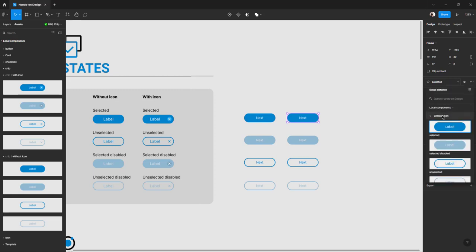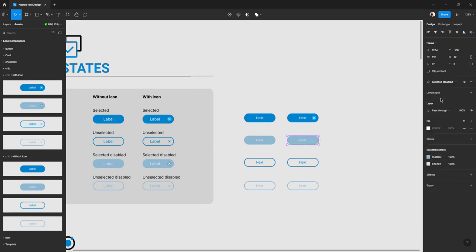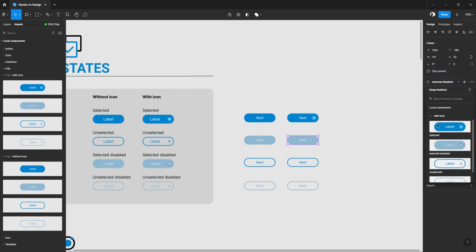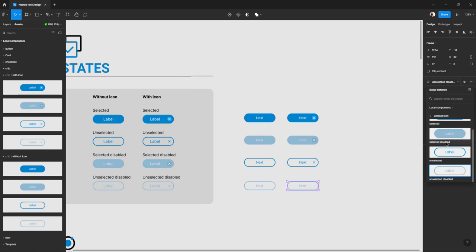I will just come here, with icon, and I have this one. And here, same thing. Just to demonstrate, it's easier to change things because we have components. And the last one with icon.